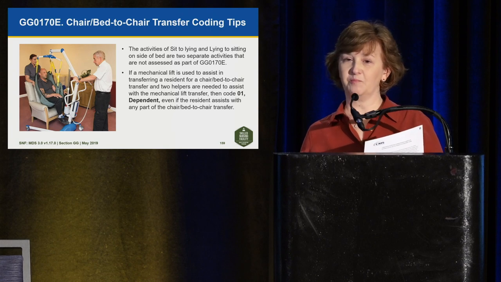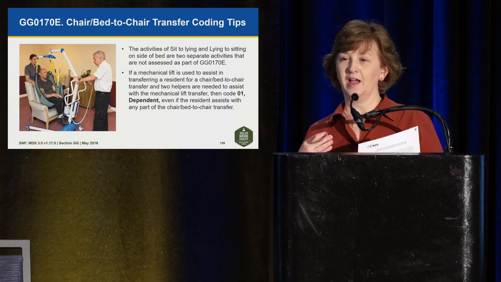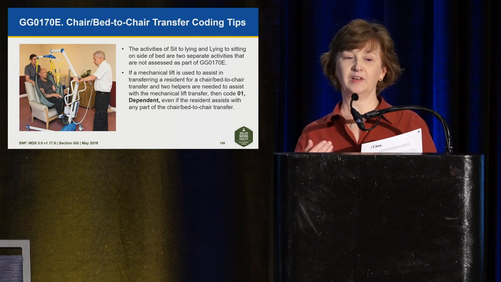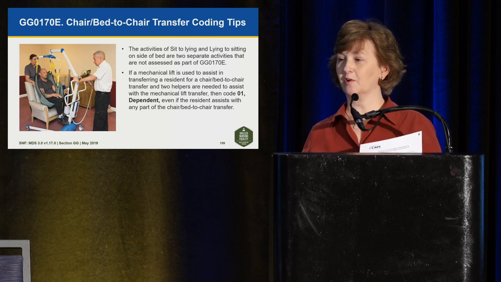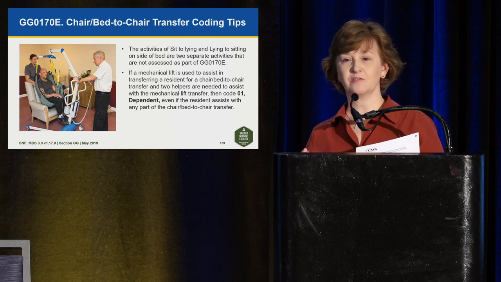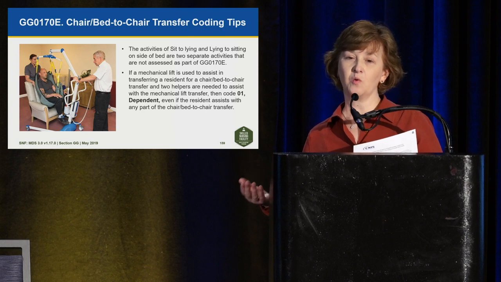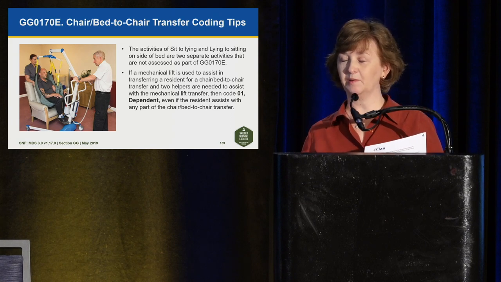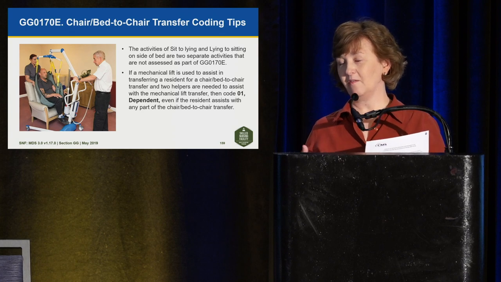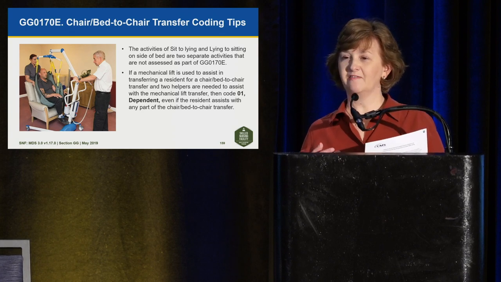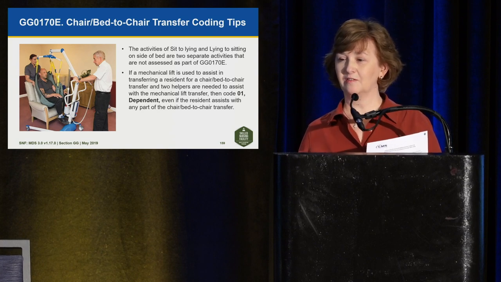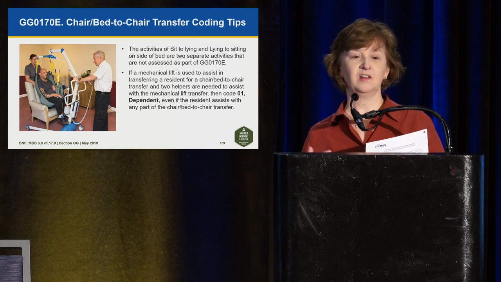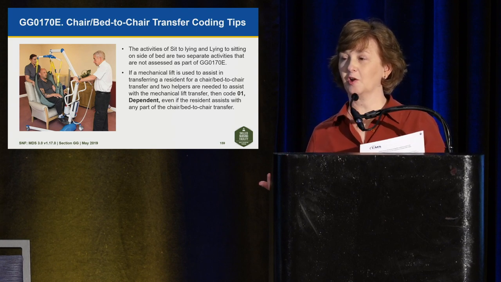And the reason that we get this question, by the way, is, as Manisha explained, the rating scale, if the resident contributes a little bit of effort towards completing an activity, we say code level 2. But in the instance that two helpers are required, that's a significant amount of assistance. And so that actually then is coded 01, and the person doesn't get basically the credit in that case for performing a little bit of the activity, as in the case where there was only one helper. So again, if the patient is contributing a bit of effort to completing the activity and one helper is assisting, that would be coded 2. If two helpers are required and the resident contributes a little bit of effort, the code would be level 1.